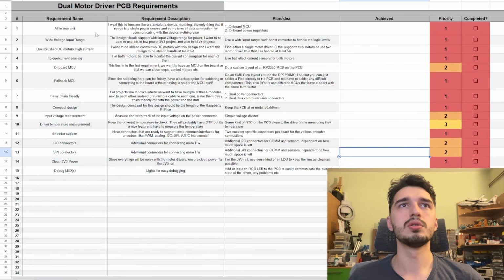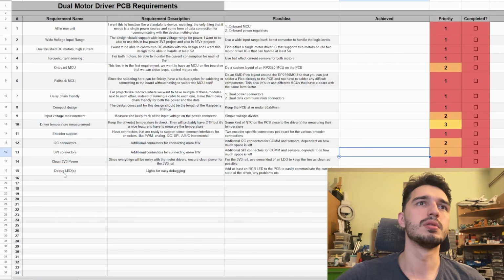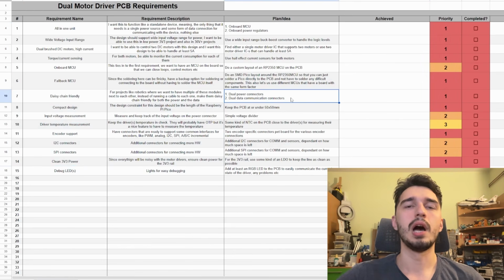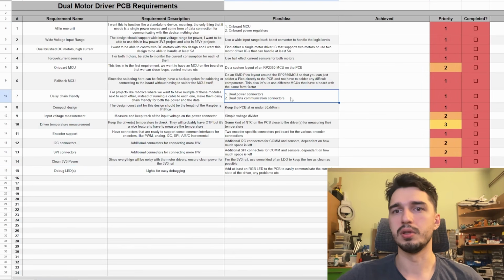And also here are some other things that you can see on the screen. So like clean power for the measurement stuff like current, so we want to have an LDO there and so on. For a project like this, when you outline all of the requirements that you want to hit, I also assign some priorities. I would begin by looking at components.